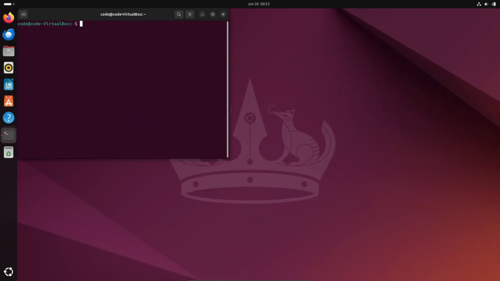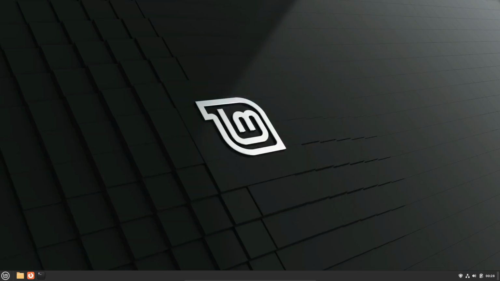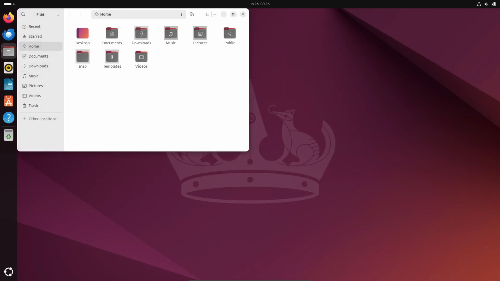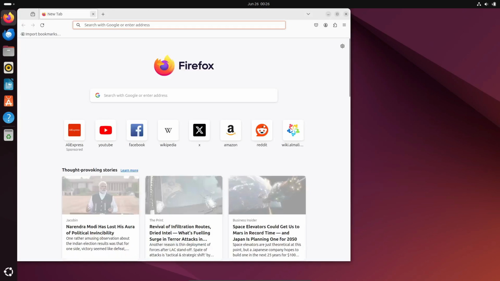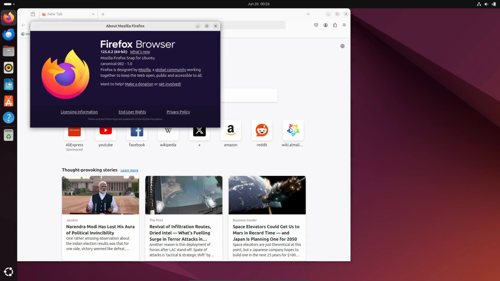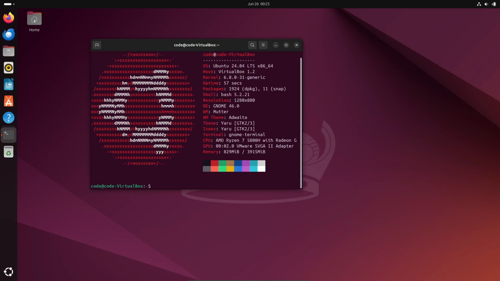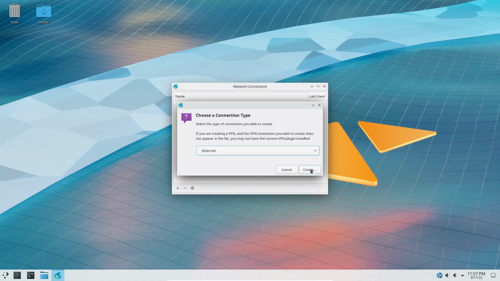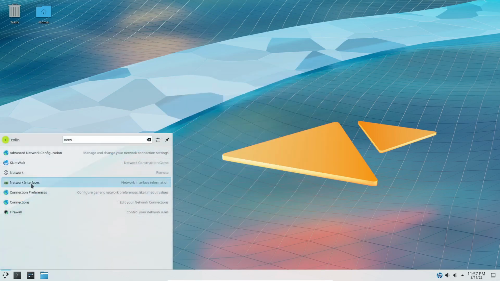Now, the term distribution or distro refers to versions of Linux that compile and combine open source codes into a single operating system. This means you can easily boot up, install, and get going with a Linux system tailored to your needs. They even offer different options for desktop environments, browsers, and other software. Linux has tons of distributions, and it can be a bit overwhelming because they cater to various needs like education, gaming, and software development. But that's also the beauty of Linux. It's all about choice. So today, we're going to focus on stability. Let's talk about the top 5 most stable Linux distributions that you can count on in 2024.